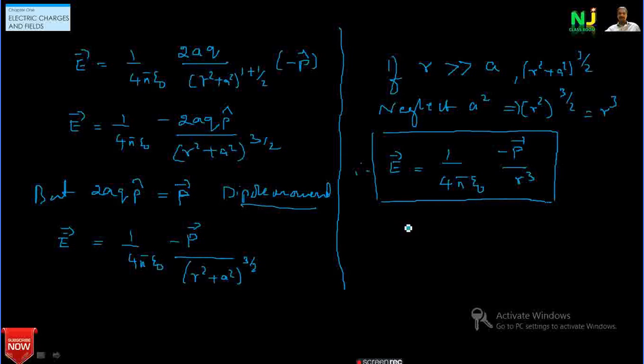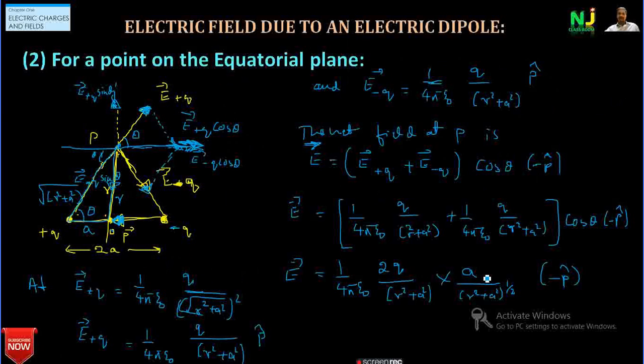E vector is directly proportional to the strength of the electric dipole moment. If the dipole moment is very large, the field produced by the dipole is also very large, and also the electric field is inversely proportional to the cube of the distance of the point from the center, at any point on the equatorial bisector. So this is how we have to derive it, with the diagram. The diagram is a must. Practice the diagram.